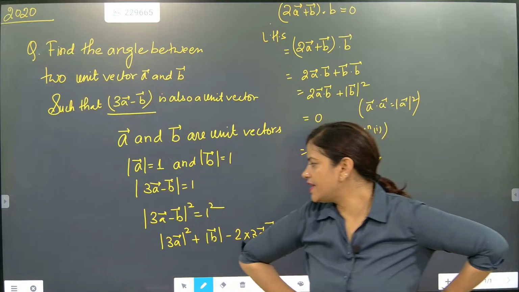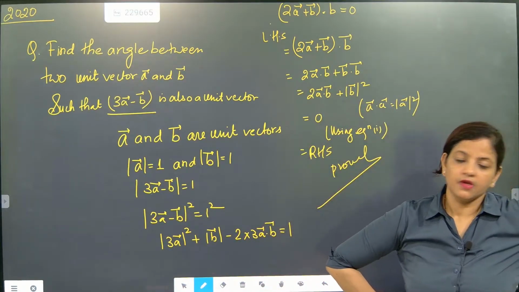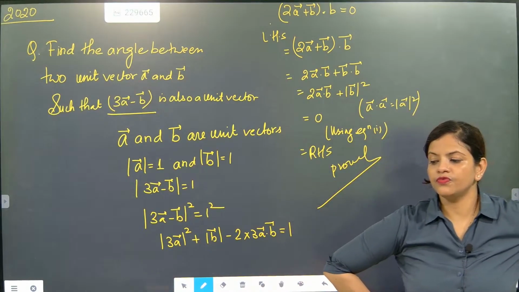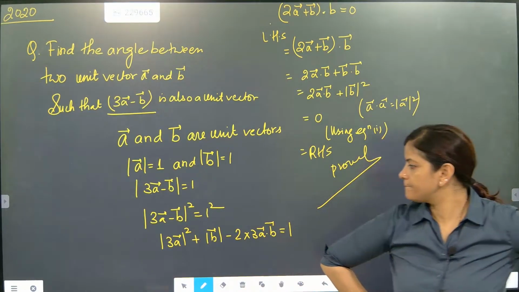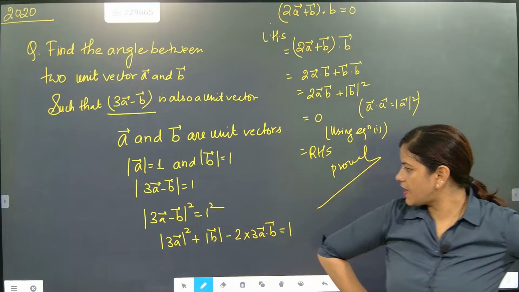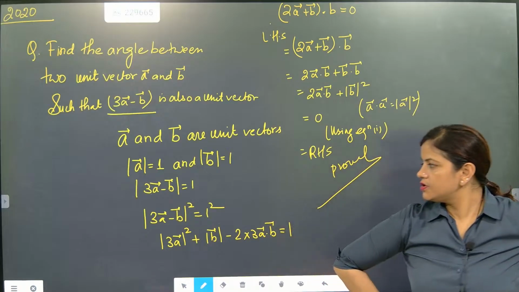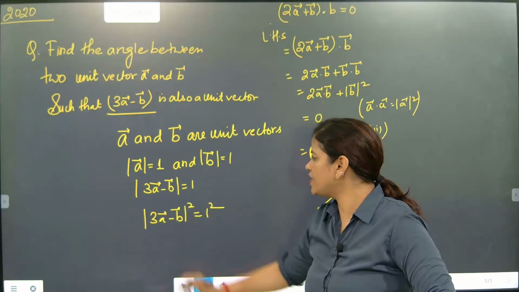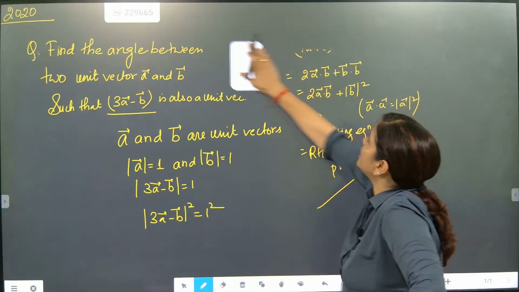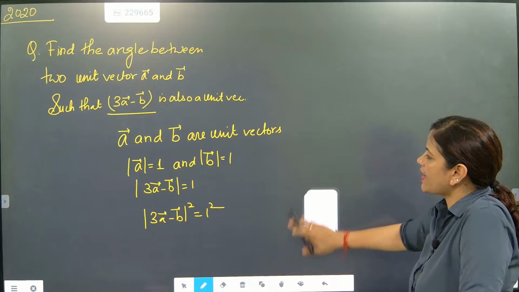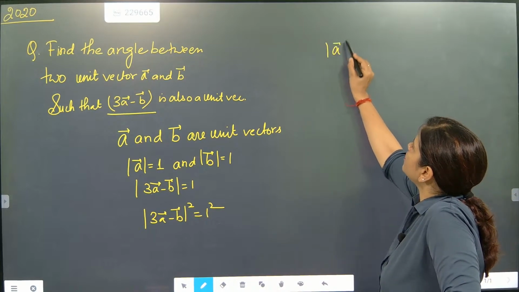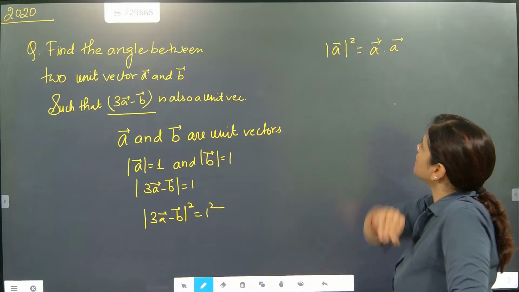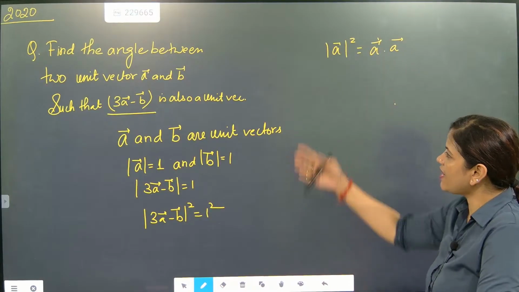But if we do it like this, the magnitude value is not given, so we need to take it out. What should we do? Nothing is given for the magnitude values. So shall we do it one more way? Because the magnitude values are not given here, we have one more way. We can convert like this because a magnitude square is there. The magnitude of A vector whole square is equal to A vector dot A vector. We can do it like that also, because no values are given.